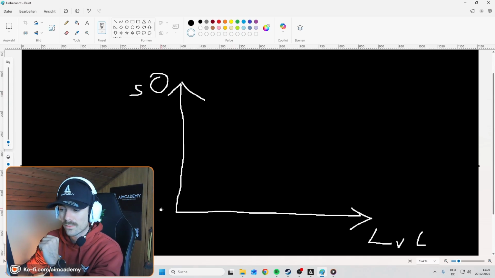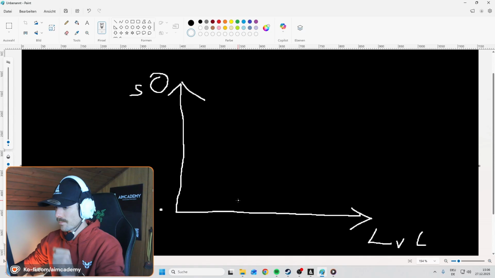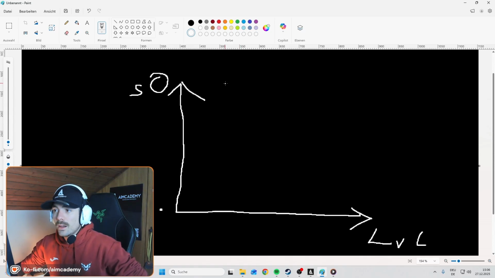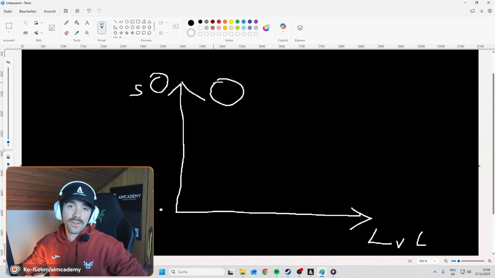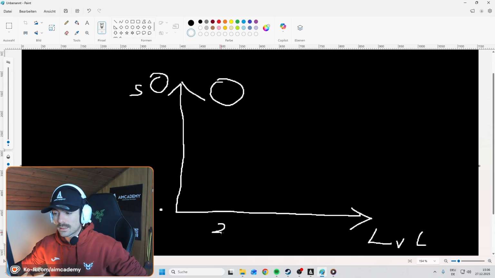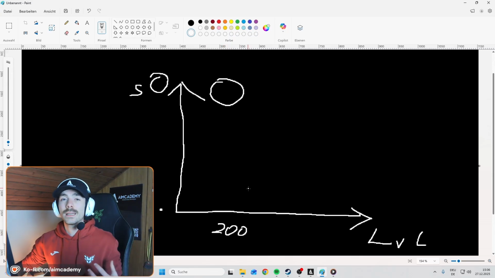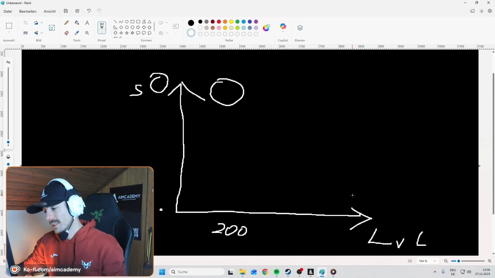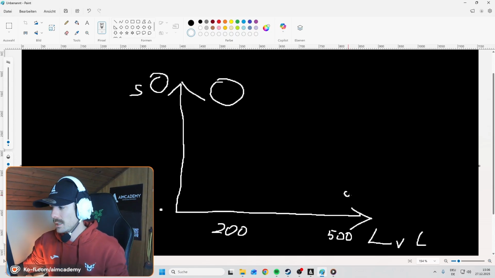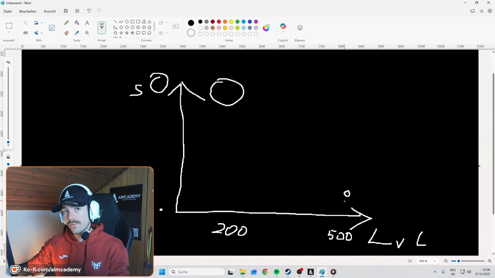Right here it's very, very small. And the low level, it starts very, very huge. Let's say that's the level 200. But as we move on, as we keep progressing, it's getting smaller and smaller and smaller. Right here we have level 500. And right here the target is very, very small.